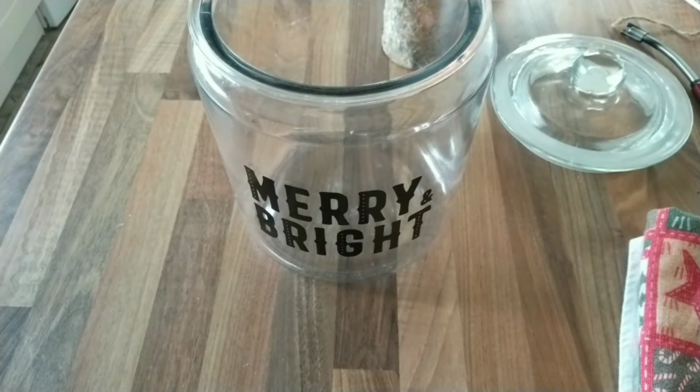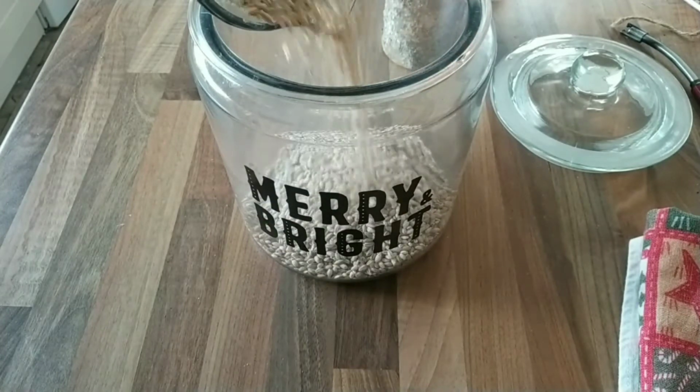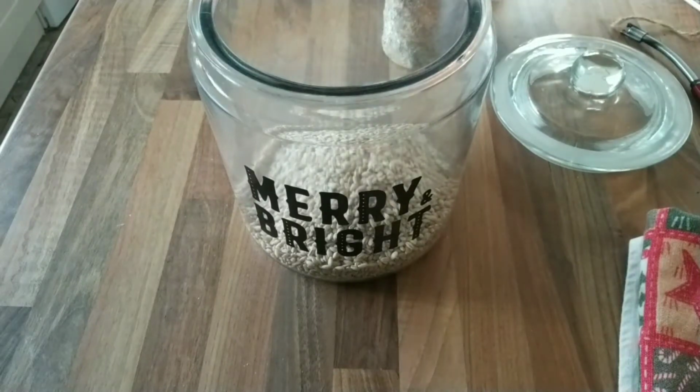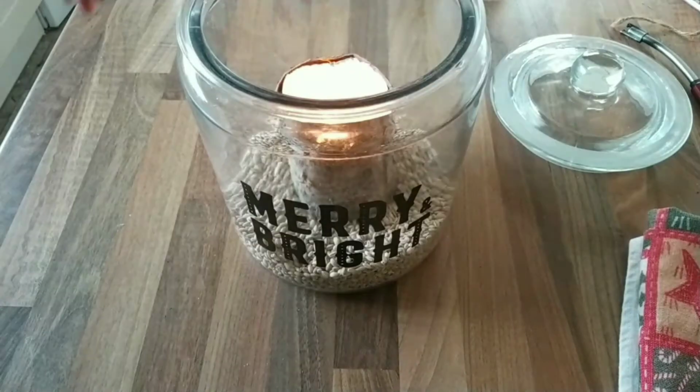I'm going to add some pearl barley to my jar just so my candle can nestle in place. You could use rice or salt, or if you had them, fresh cranberries and a little bit of festive greenery too. And then all I need to do is add my candle, sit back, rest and enjoy.